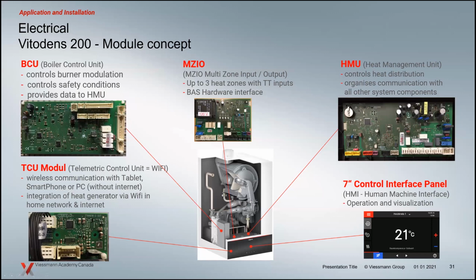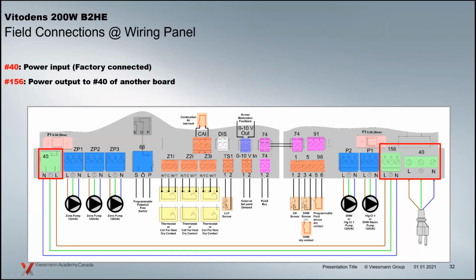So this is where we have the multi-zone input-output box, and this is not in the 100, so it makes the 200 a bit special that it has this extra little box here. So this guy on the right is part of your 100. This accessory here on the left, this panel here, is only in the 200 exclusive. So let's have a little quick review of this.